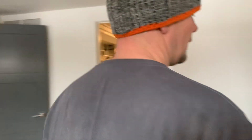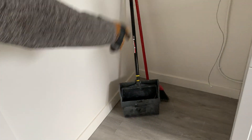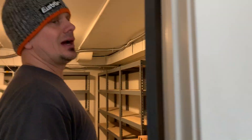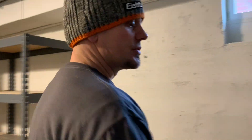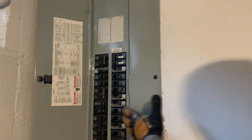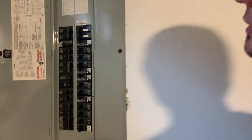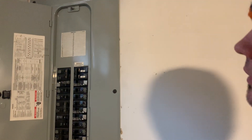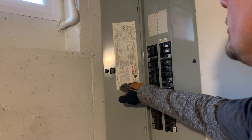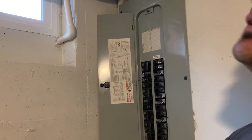This house was already redone — it was a fix and flip about five months ago, and it finally sold. So we didn't do all this other wiring. For example, MC cable surface mounted on a block wall — I would have done EMT. But I didn't do any of that wiring. The original wiring is right in here. We're going to come in here later and deal with some arc faults and trace the house, because they put GFIs on furnaces and just hodgepodge where the breakers went. We're going to arc fault as much as we can and try to quad up on some of that. Plus, they're putting Cutler-Hammer with Siemens breakers, and you're not allowed to do that.